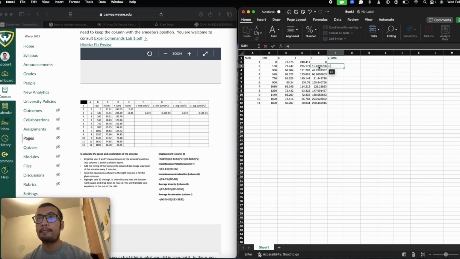So this is E3 minus E2 bracket close divided by, and it should be time now, time V3 minus, oops, let's use the bracket here, V3 minus V2 bracket closed, just enter, and 0.074, it's a little more, but 0.074.